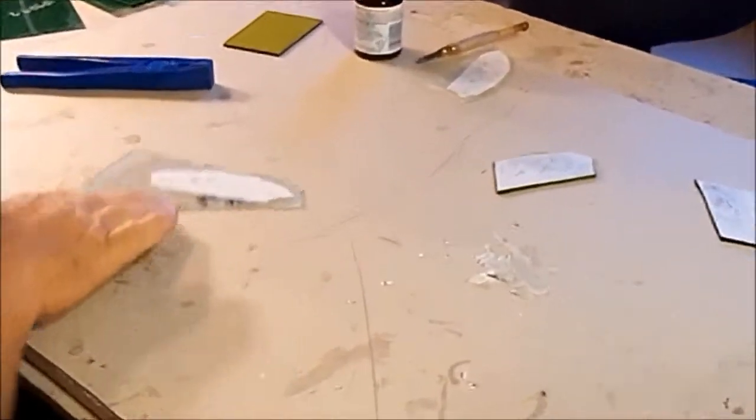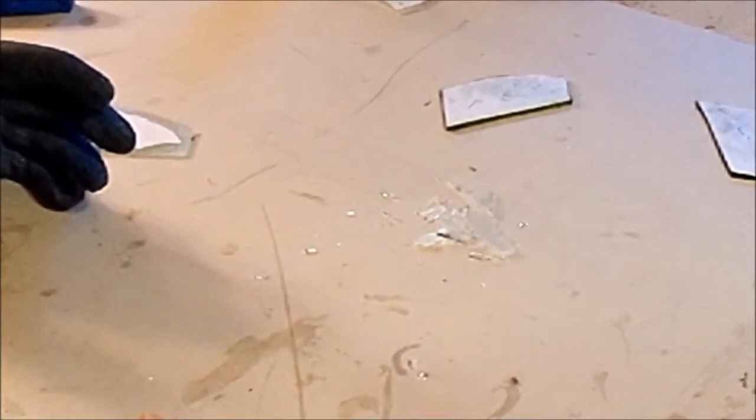Here's another tip. If you're breaking glass and you end up with a bunch of little shards like this, don't sweep it off with your bare hand. Get the glove that you have and use that, or even use a little broom. But don't use your bare hand or you're going to end up cutting yourself.